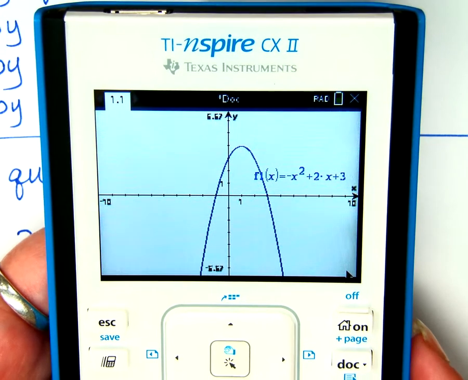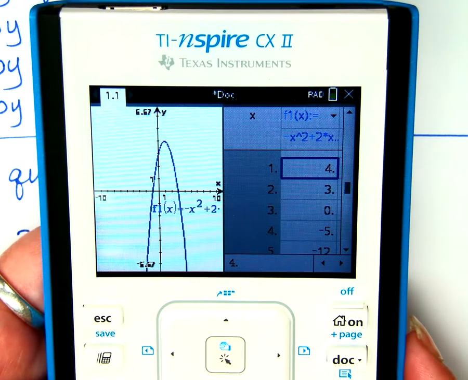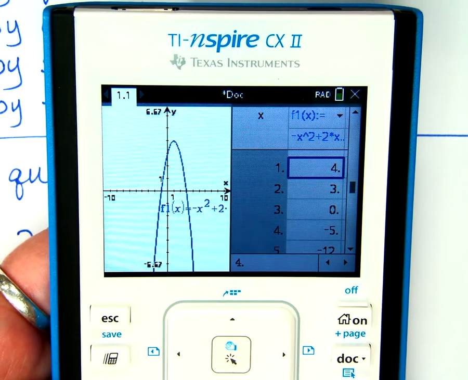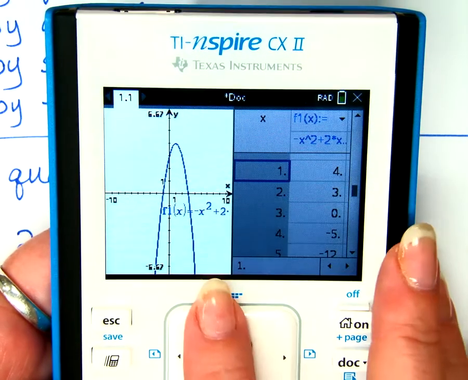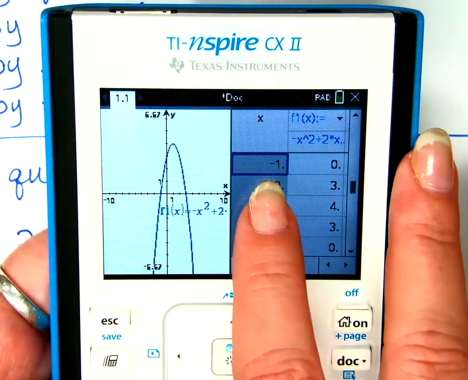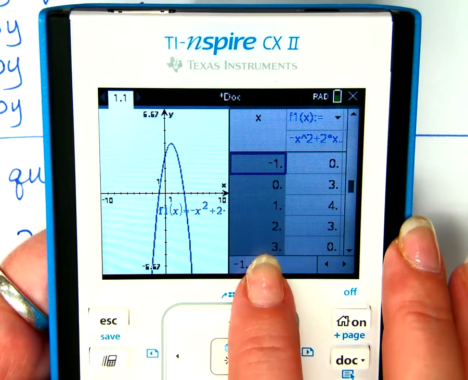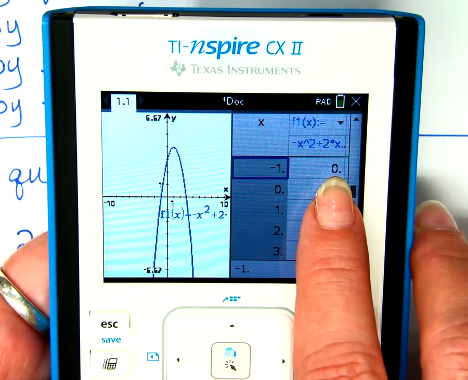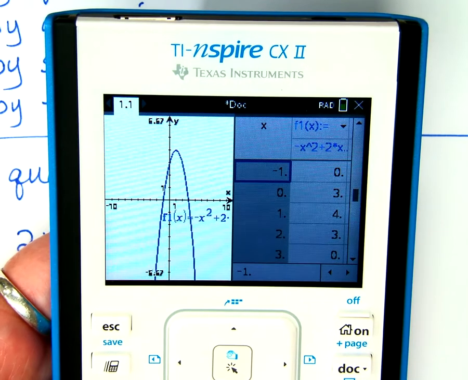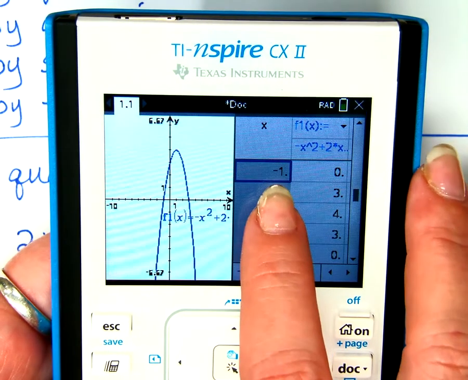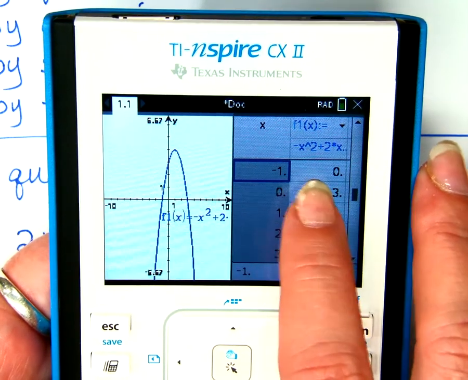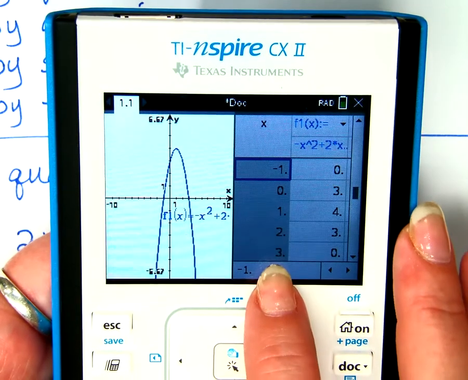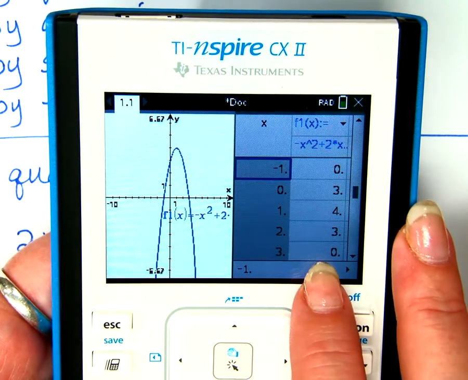So we could do Control T. What does Control T do? Pulls up the table, okay? And if we're looking at the table, what should we look for on the table? So you guys said -1 and +3, right? Well, what's true about x equals -1? Y equals 0. Is that a 0 then? Yes. Are you sure that this graph is crossing the x-axis at 0? Yes. Now you're sure, right? +3 was the other one you said. Oh, look. Another 0.